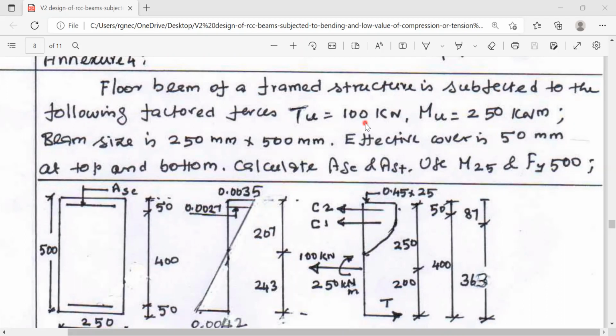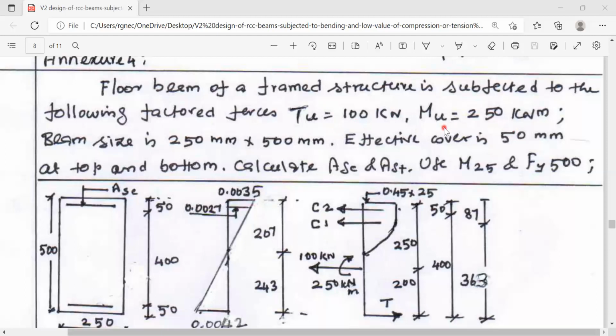Now, for this kind of problem, what is the practice generally followed at present? Yes, some people are using the charts available in SP16 for tension and bending moment. The use of these charts is perfectly okay, but it is very uneconomical. This chart gives equal reinforcement for compression zone and tension zone. Use of these charts is okay if tension is of high value and bending moment is of low value.